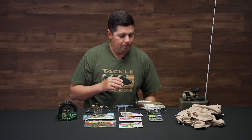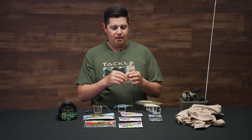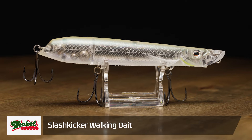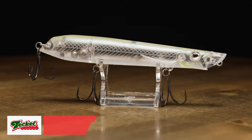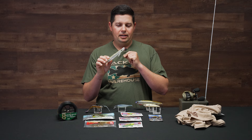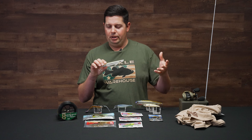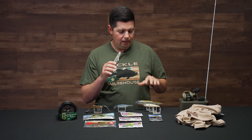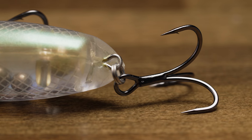Now let's get into some topwater baits from Teckle Lures. Always stoked to see something new from Teckle Lures, and when I saw this one I immediately knew what it was. This is the Teckle Slash Kicker — it's a pencil style popper. If you've been around bass fishing for a while, it might look super familiar. There was a very similar bait under another brand that Hideki from Teckle used to produce, and now he's brought it back. The material he's using is the same material as the Kickknocker, so it does get a higher pitched noise. Super sharp hooks — I just stabbed myself.